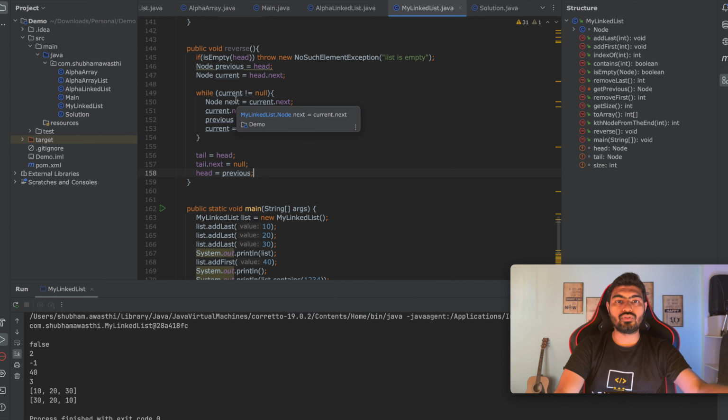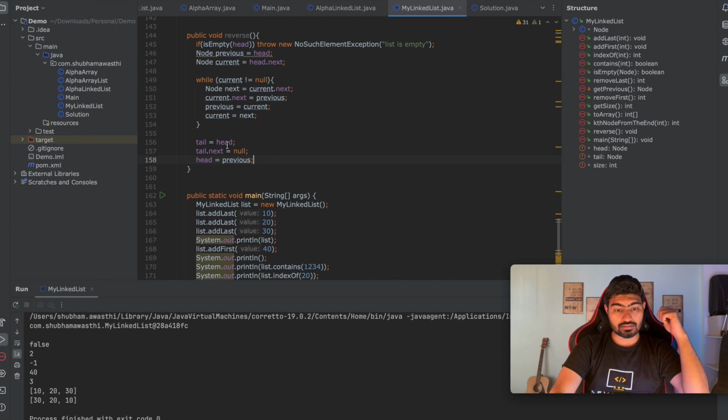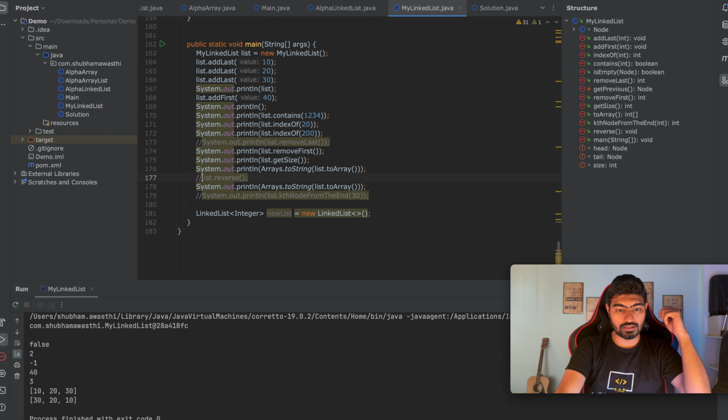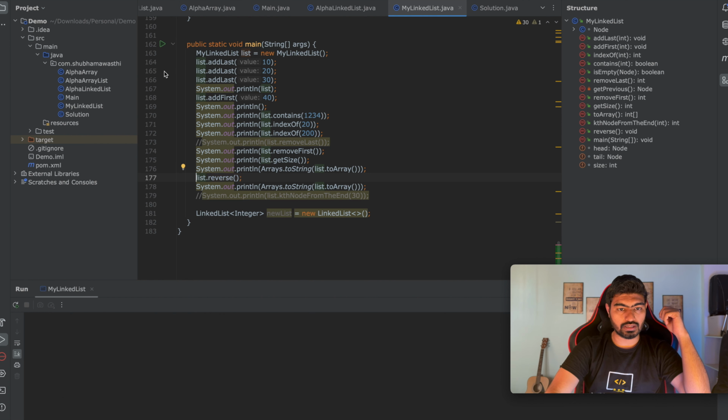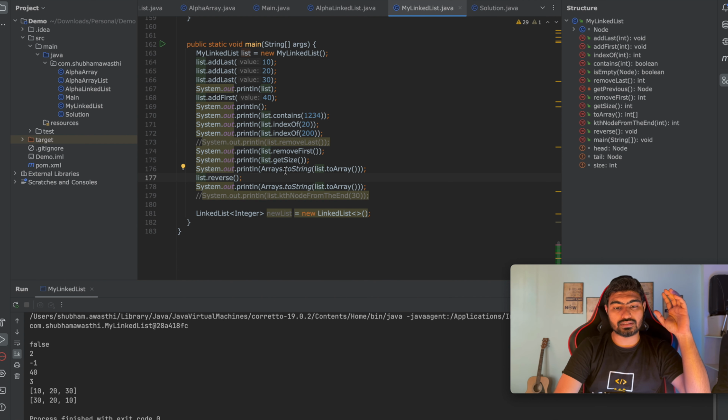Let me give you a recap. Okay, before recapping, let me check if our implementation is correct or not. For that, let's uncomment this method list.reverse. Let me delete whatever we have here, then refresh and run. Now you are supposed to get first 10, 20, 30 and then 30, 20, 10.